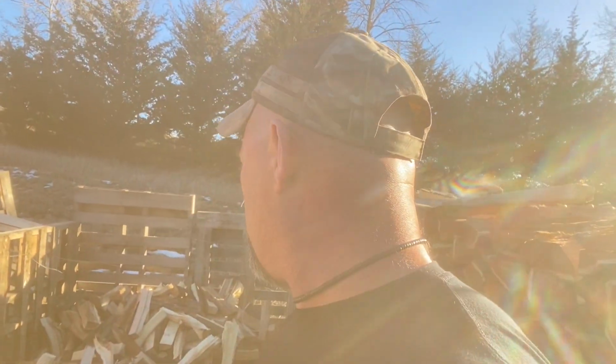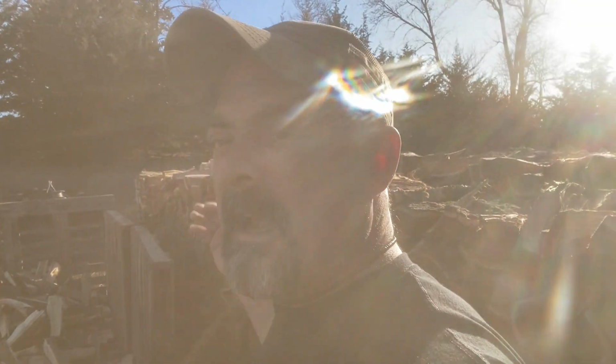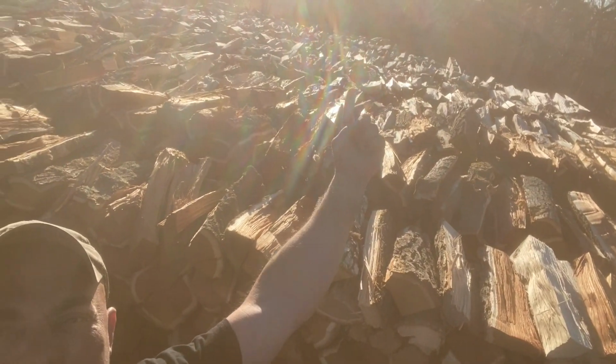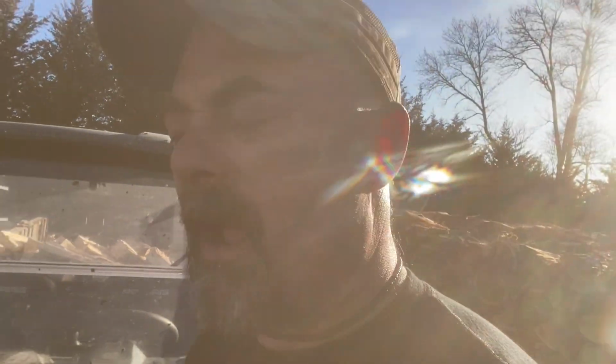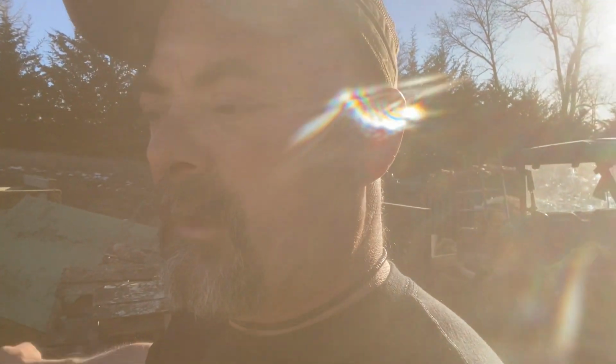But as you can tell, we are going to go to the bin process. No more stacking, at least for this run. And I'll probably do a couple of runs. I might just stay with it and just see how long it takes. I'm not quite sure. As I sell from this side of the stacks this way, I'm going to start running into these runs. And my hope is that I can just pull out of these runs here and throw into the trailer, which means after 2 wide, I'm going to have to leave enough room for a pickup, and then go 2 more and then another room for a pickup so I can back in between. So I don't want to take up too much room.